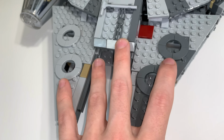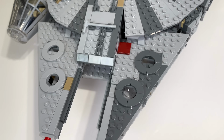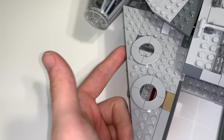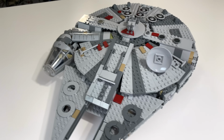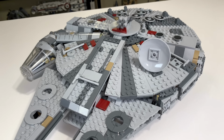The overall design of these panels that jut out the front of the Falcon is actually pretty good. They actually go out a little bit farther than before. They use a bit wider wedge plates than the previous Millennium Falcons, and again, this will be shown a lot more in depth when I do my Millennium Falcon comparison video in the future, so check the description for that link, and if it's available, I will have it there.